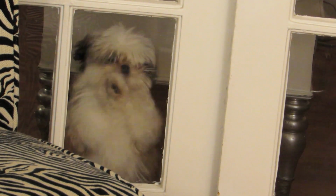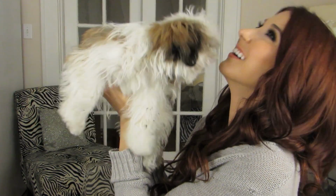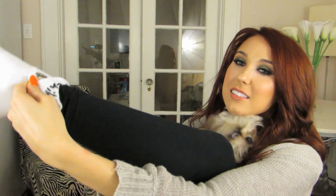It has been craziness. Do you want to see him? Look at how big you got. You need a haircut. John just took him outside and look at how dirty his paws are now. Why'd you get so big? They're the cutest things ever, and on the opposite side, they say Shih Tzu.